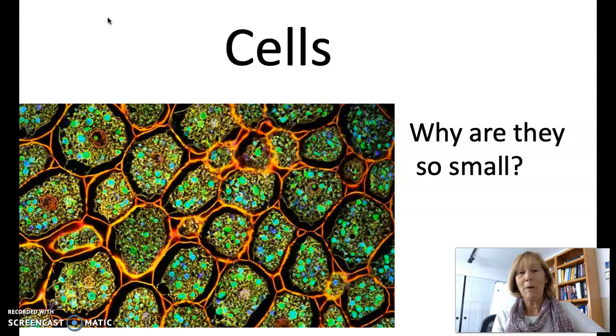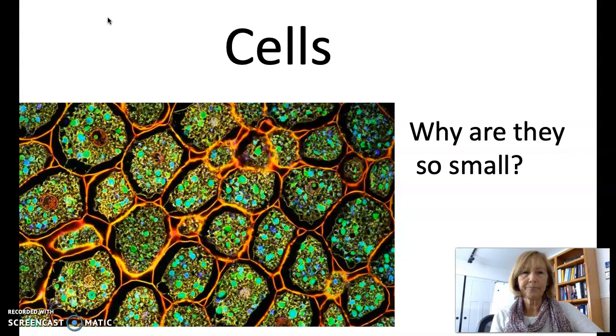So the first thing that they talked about, and I gave you a video to look at, was why are they so small? So that's kind of a mystery. I mean, when you first start thinking about it, why not just make them big? Make cells big and then we don't need trillions of them. We could have fewer of them. And wouldn't that work for a living organism?